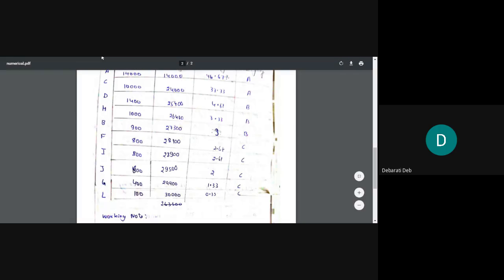That means 46.67 plus 33.33. So it gives you 80%, isn't it? So 80% you will plot on the y-axis. So A will go in terms of x-axis till 20%, but in terms of value, it will go till 80%. Okay, all of you should draw that graph as well. If ABC analysis comes in the examination, you should draw the graph as well. You should have this in your copy.